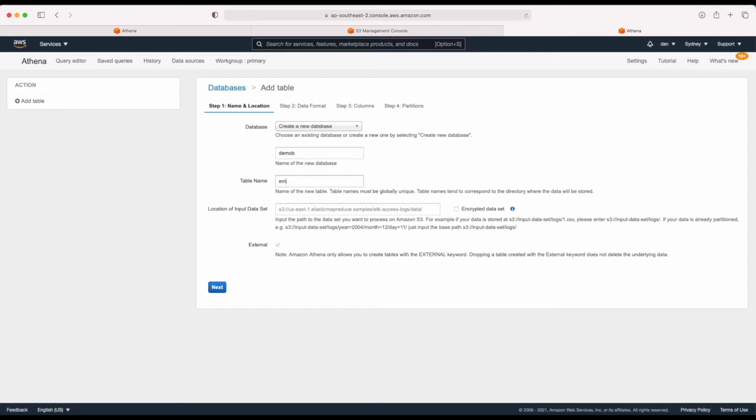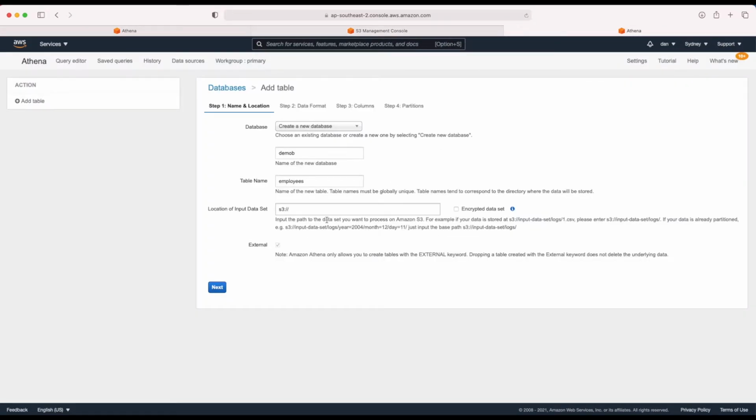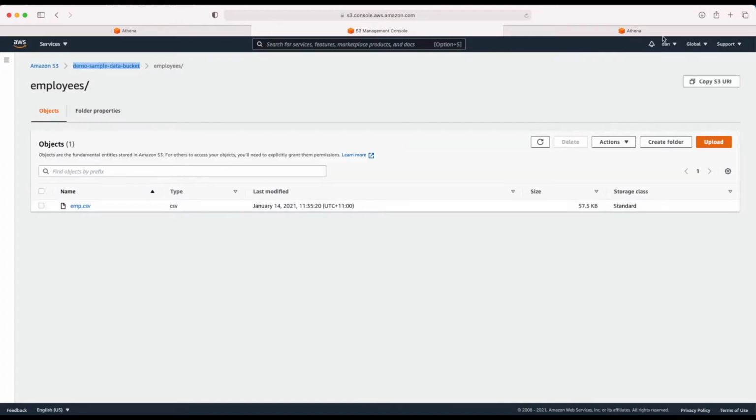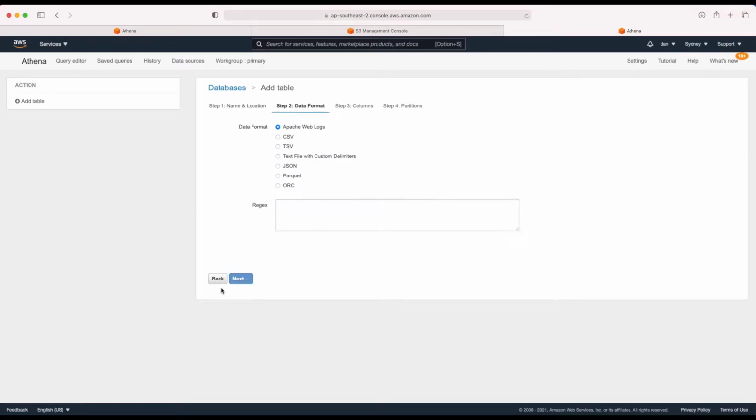Table name, let's say employees, and the S3 bucket name. Let's pull the bucket name from here. This is the bucket name, and inside that the folder name, employees. That's all. This is not encrypted data, and then press next.